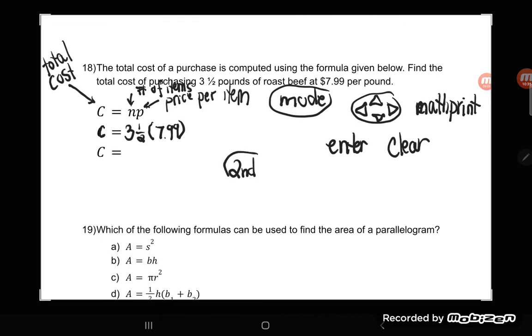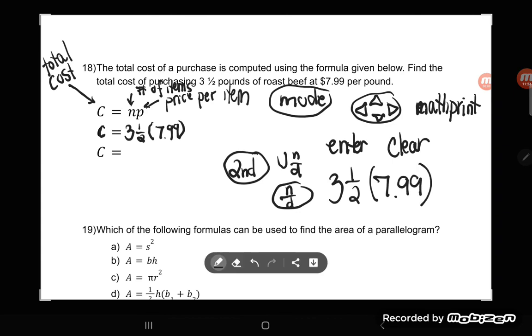So here it goes. Now that I'm in the right mode, you are going to need to hit the green button. It says second on it, but it is the green button. And the reason why we need to hit that button is because we want to use one of the green functions. What we want is the U N over D. That's how you get a mixed number. And how you get it is by hitting that green button, second, and then that N over D key. So second, N over D, and you'll see three boxes if you're in the right mode so that you can type into those boxes. So I'll type a three into that whole number box. And then I'll arrow, use that arrow key again to arrow up to type in one, arrow down to type in the two, and then arrow one more time to the right before you open up a parentheses and times it by 799. And I get this weird number 27.965.